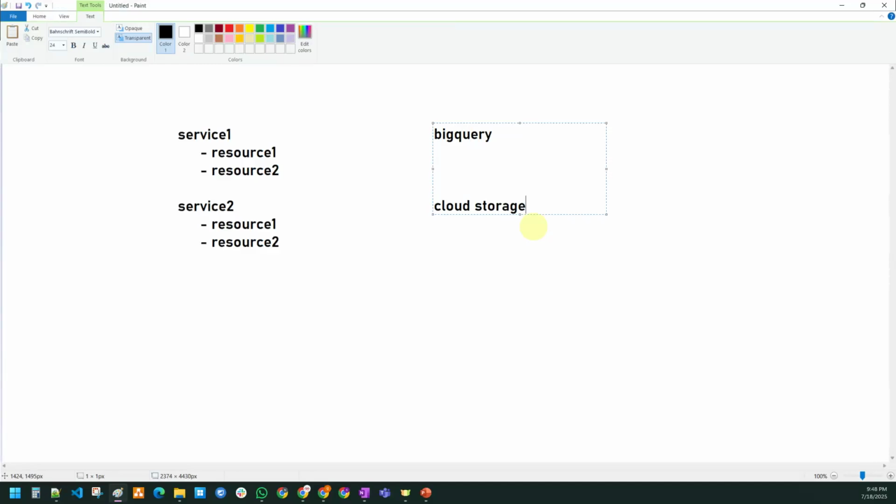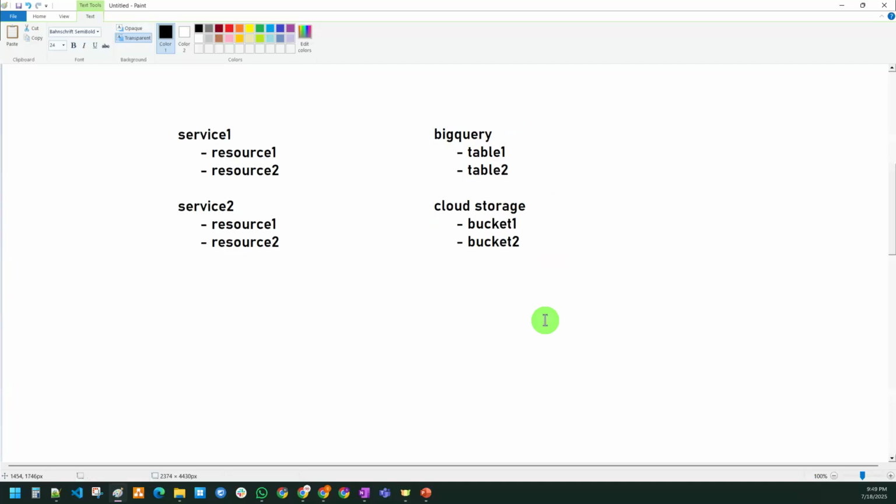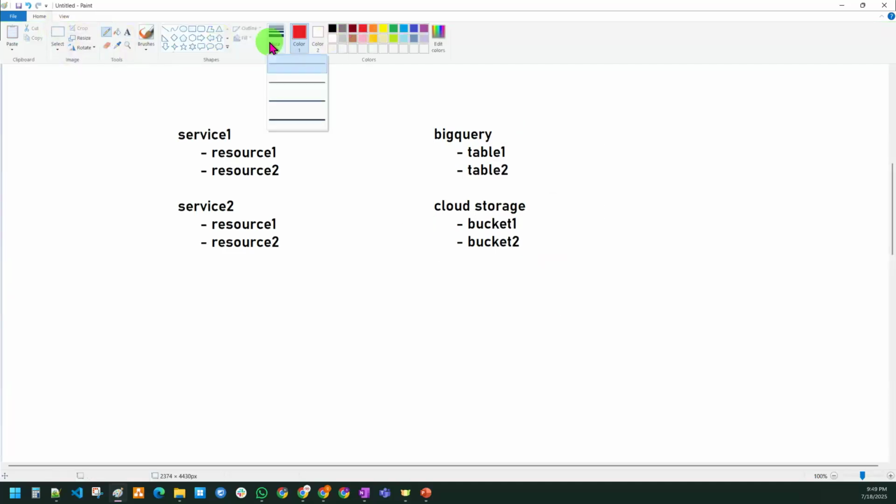These services are offered by the Google Cloud Platform, and under that you are going to create resources like tables, table 1, table 2, or maybe a view. So these are what we call resources. Similarly, in Cloud Storage, you create bucket 1 and bucket 2. So these are the resources. So you see there is a difference between services and resources. Resources you are creating for your own project purpose. Services are offered by the Google Cloud Platform for their own business purpose.